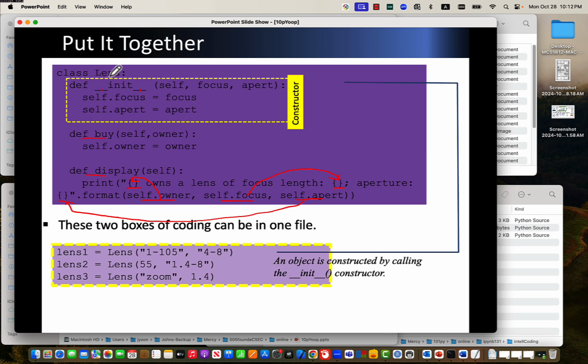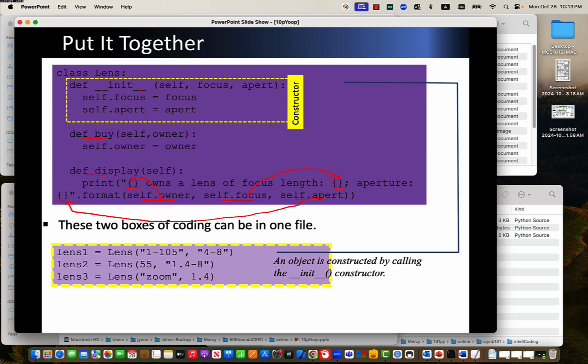No other can invoke this. Only objects that are constructed based upon this class can see the functions here. No others can see this. Only the objects. If my object comes from this Lens class, then I can see this.